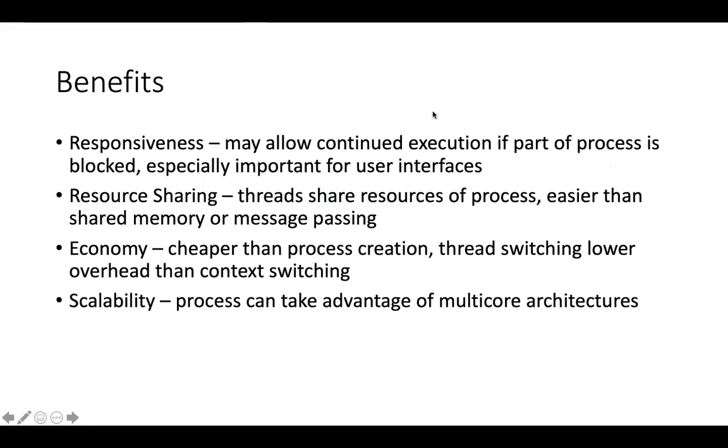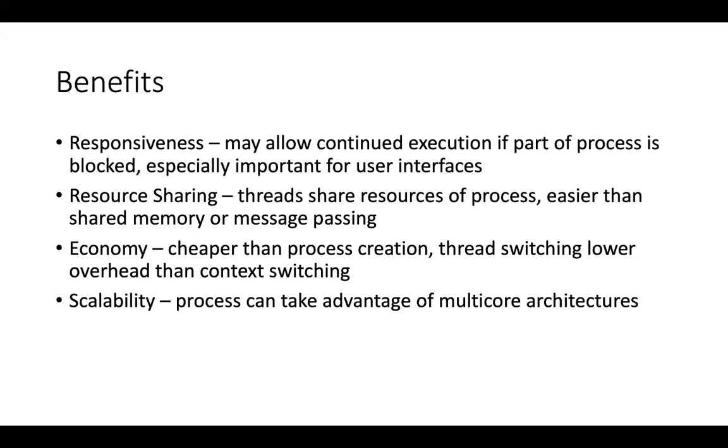So what are the benefits? The benefit of multi-threading is generally to allow continued execution if part of the process is blocked, and this is important for user interfaces. You may find that maybe one of the clients needs to log in and they've not yet logged in. So that process is blocked until you actually log in to get access. And then, of course, other threads will continue to be serviced.